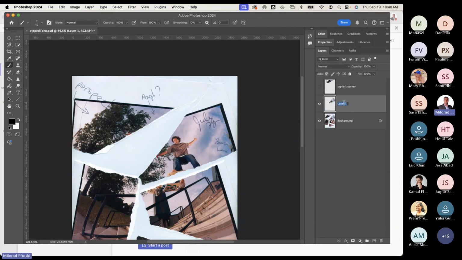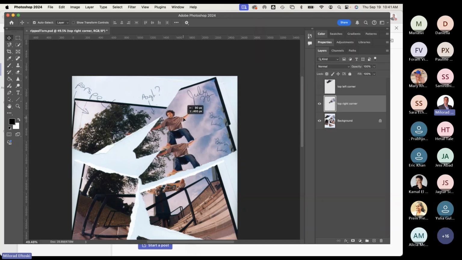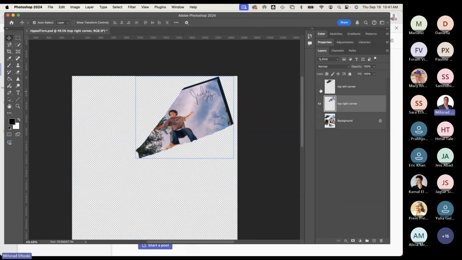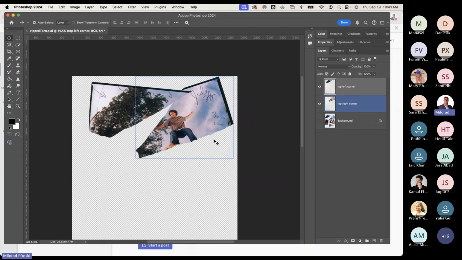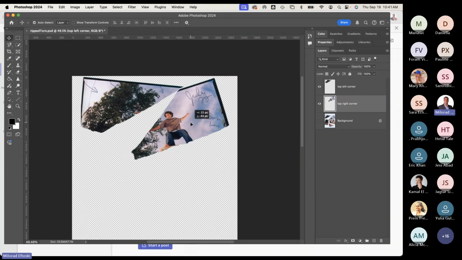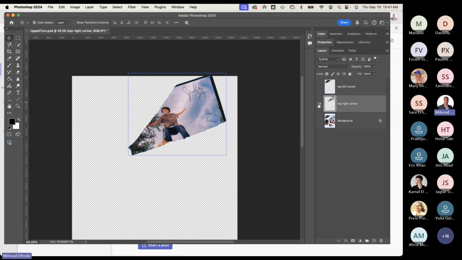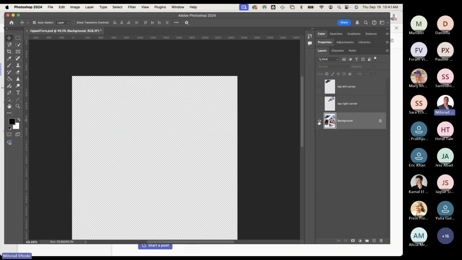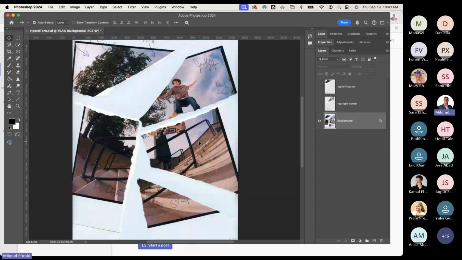We're going to call this top right corner, so we can then identify where this piece is later on. It's like a puzzle. We're piecing together a puzzle with these pieces. Eventually we're going to reconstruct these pieces to regenerate the scene. Okay, so we're going to hide them for now. I'm going to go back to the original and keep gathering more evidence. Sometimes you might be missing a piece and you have to find it or reconstruct it.